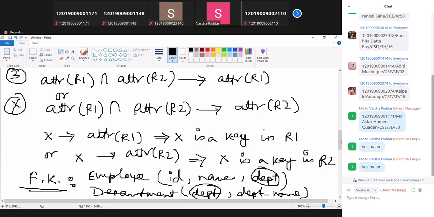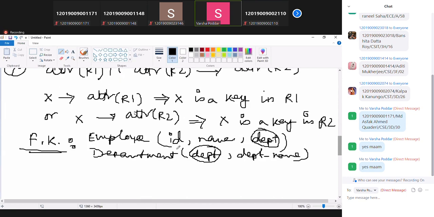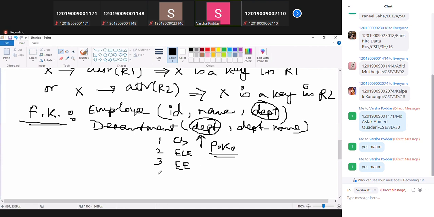This is the common attribute based on which we will do the joining. Now this must be a primary key of this table. Or else what? Suppose department here is 1, 2, and 3. It's a primary key, so unique. So 1 means CS, 2 means EC, and 3 means suppose electrical. Now if it is not a primary key, that means it can have repetition. So again 2 means suppose mechanical. So when in the employee table I define some employee with department number 2, which department that employee works in, EC or mechanical, does not make any proper sense.